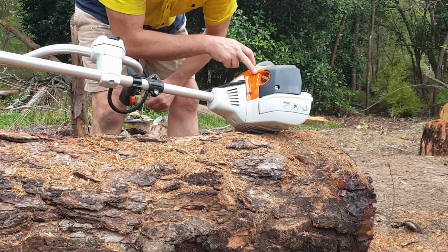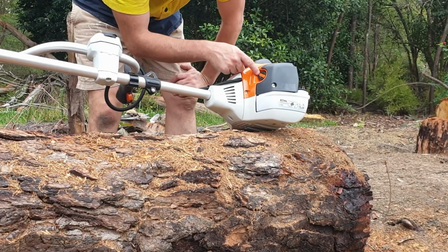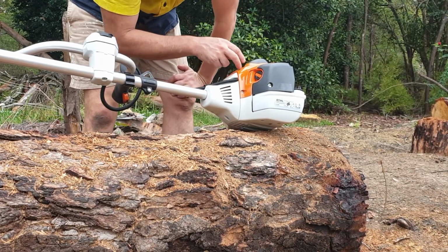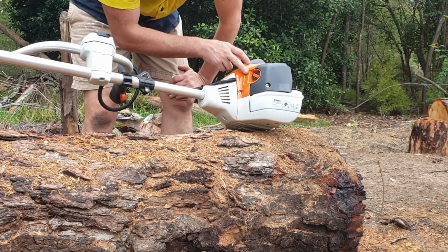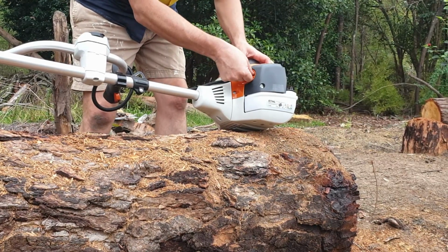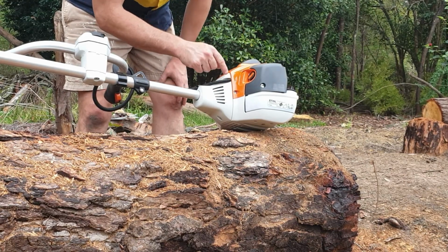Okay, so around here we've got our choke for starting it. Now really simple, same as the chainsaws. If you follow this, it'll start first go every time. If you don't follow these instructions, you're gonna struggle. So for this one, you actually push in. It's got a black clip around there. You push it in and you go down to full choke.